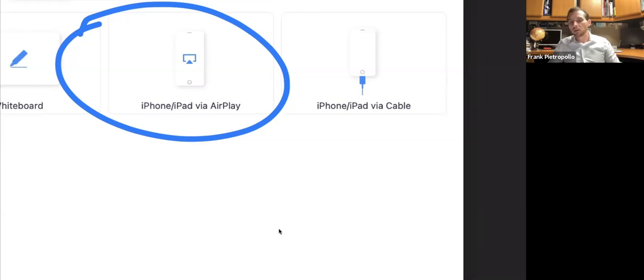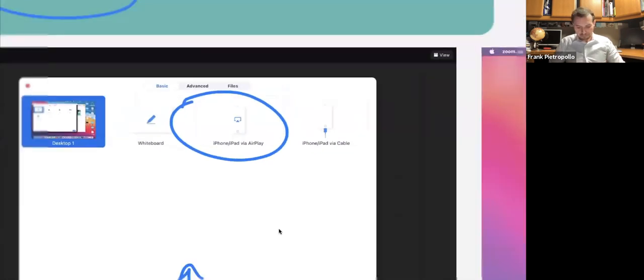Now you can go the traditional method with connecting your iPad or iPhone via cable to your computer. Once you plug it in and click on that icon, your device, meaning your iPhone or iPad, is going to ask you if you trust or do not trust what is trying to connect with that device. So you would just click trust and you would just be hardwired. And connectivity wise, it's going to share the screen in the same way. It's just nice to have the AirPlay because it's wireless.